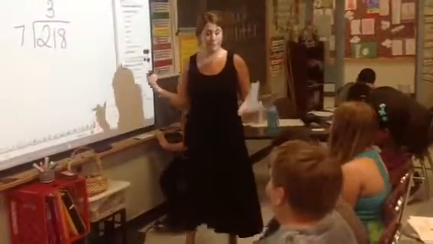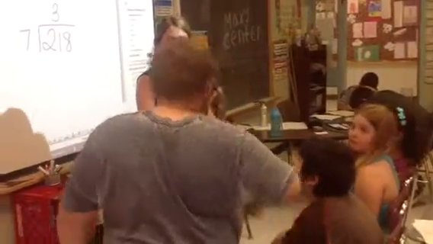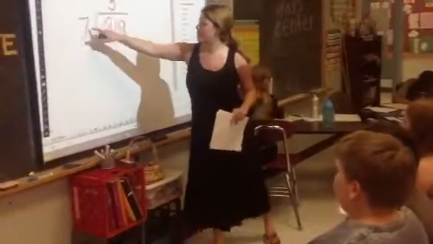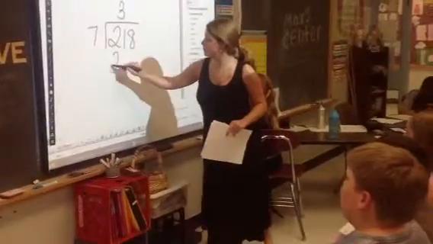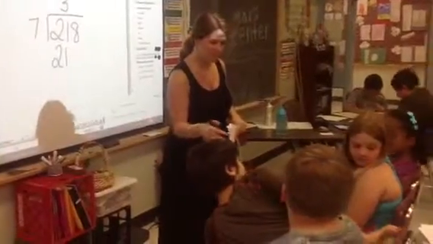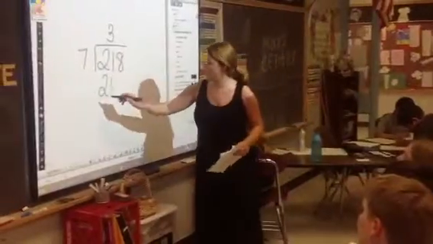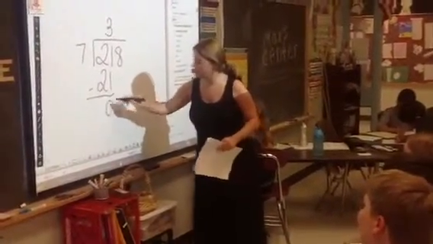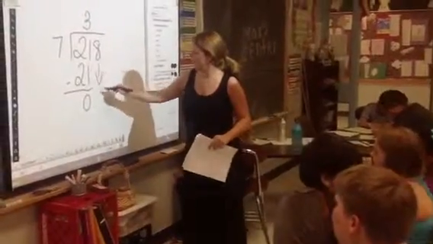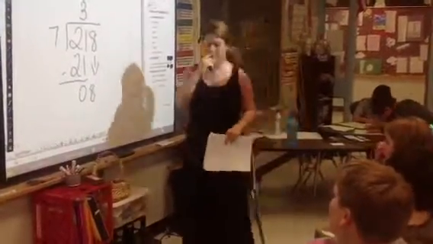Now who would come up? Multiplier. Can I see your card? I'm going to do the first one first, Mario. Then I'm going to have you guys do it, okay? Multiplier is going to come up and then you're going to say, oh, 3 times 7 is? 21. Now who would come up? Where's the subtractor card? I'm going to pretend I'm the subtractor. And the subtractor will come up and say, 21, take away 21. Oh, I know that's 0. Now who would come up? Pull down. I pull down the 8. Completed my job.